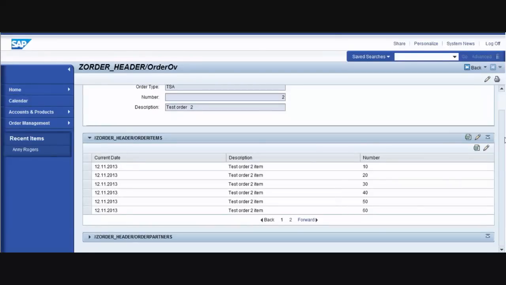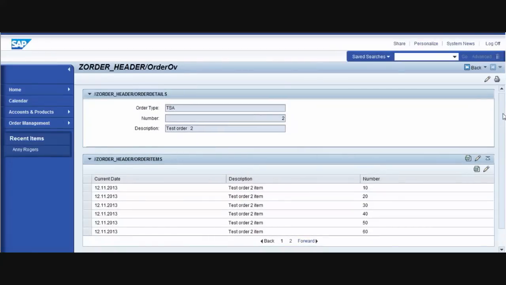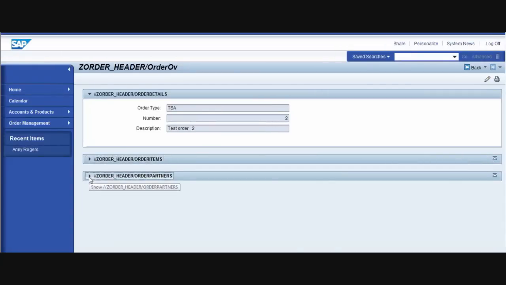So this is a kind of performance related action. If we want to tune the performance, what we can do is keep only the assignment blocks showing the most important data as expanded by default. Other assignment blocks we can keep in collapsed format, so that whenever the user wants to see the data in those assignment blocks, they can expand and view the data in them.